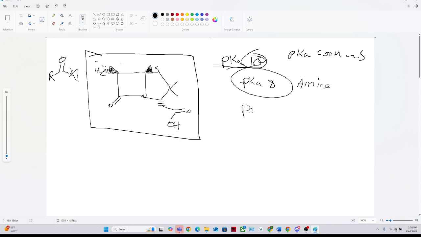So you free base your amine to make it have a free lone pair, and then you can ensure that you actually can have a reaction that goes to completion. For extra information, this is called 6-APA, which means 6-aminopenicillanic acid. You don't really need to know that, but what you do need to know is that this guy is pretty important right here.